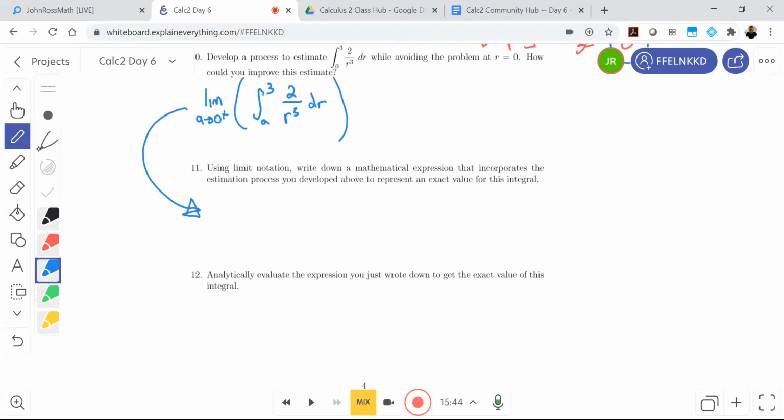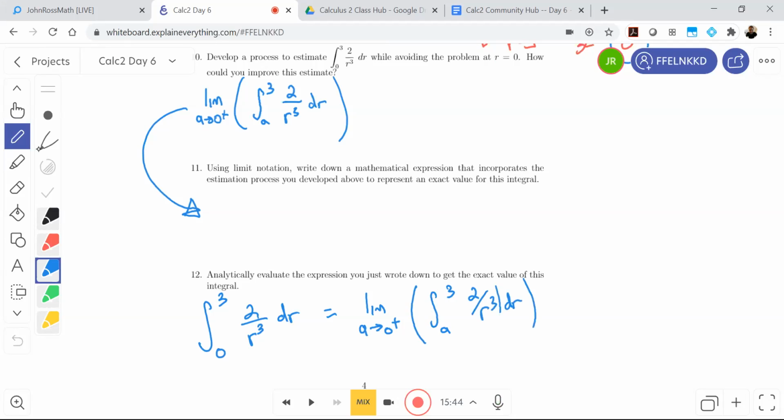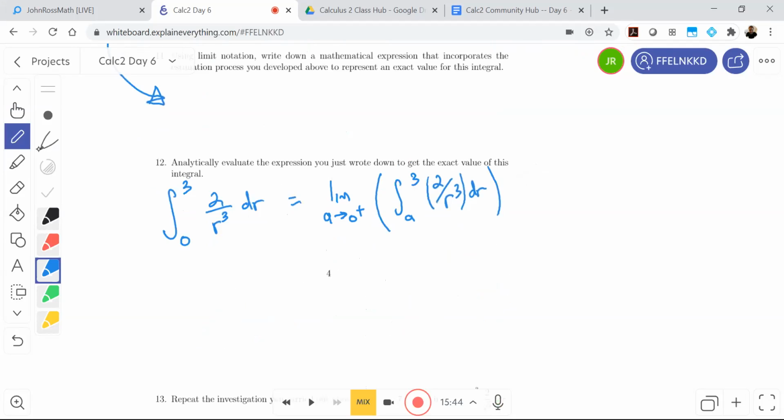So in trying to calculate the integral from 0 to 3 of 2 over r cubed dr, we would need to calculate the limit as a goes to 0 from the right-hand side of the integral that's actually computable now, the integral from a to 3 of 2 over r cubed dr. All right, and now this just becomes a problem similar to others that we've done. We have to be a little careful. I'm going to keep the limit out front, and we'll deal with that at the very end.